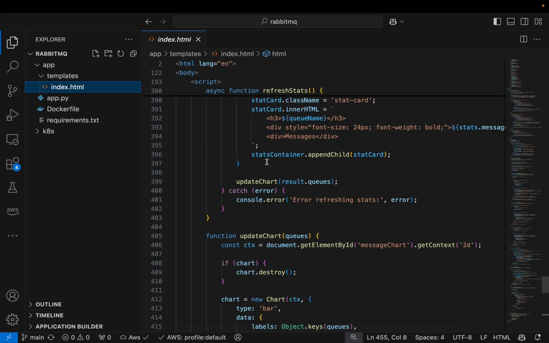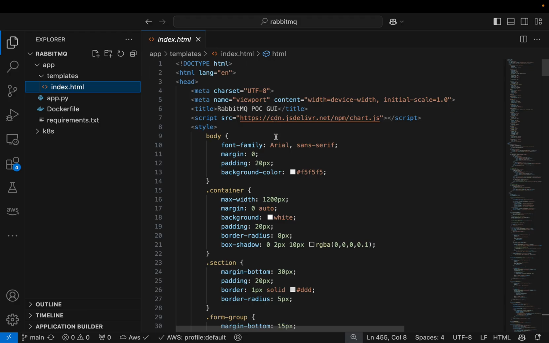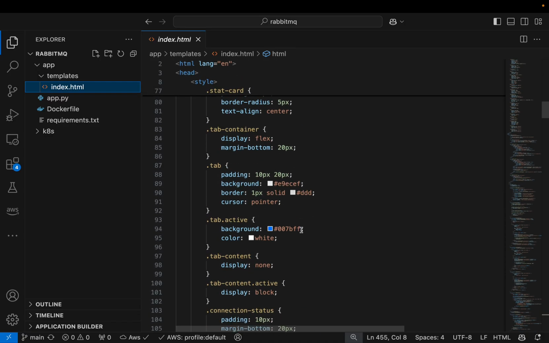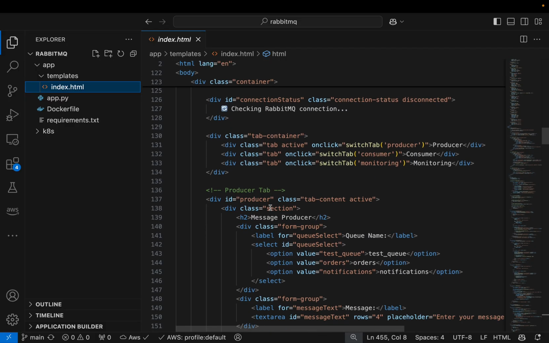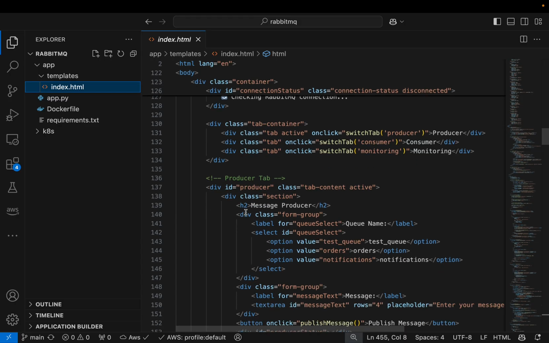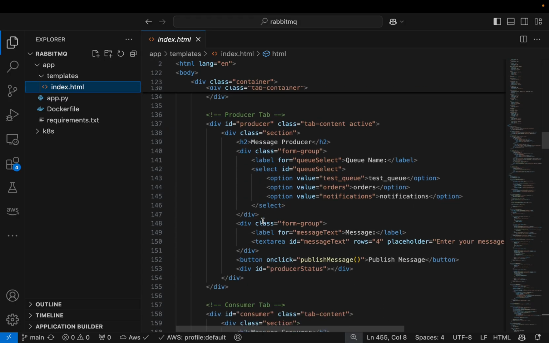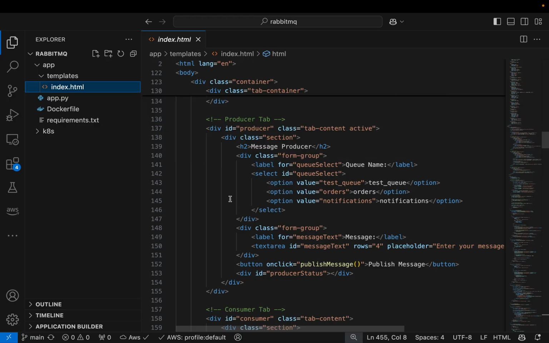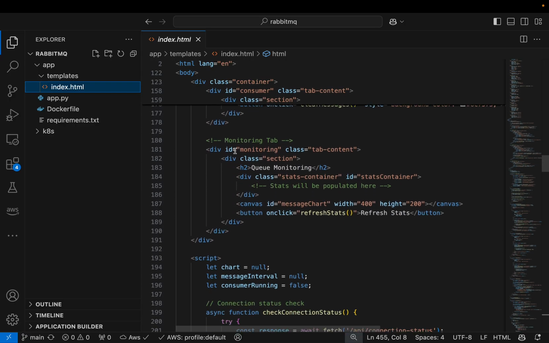So this is a simple index.html. This is also something I generated from AI, where I'm using HTML, CSS and JavaScript for the front end. This is the CSS part, and in the JavaScript I have created some tabs and containers where we can look at all the producers, the consumer tab and the monitoring tab. This is something I have not seen much in other POCs and other YouTube videos, so this is the thing I created myself, because it was needed by me.